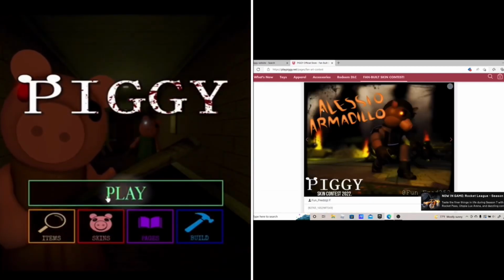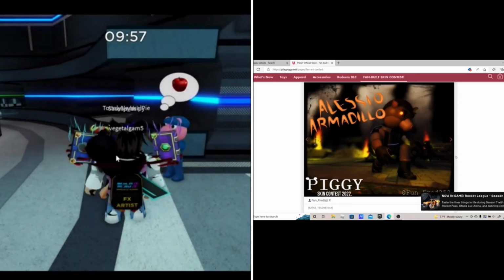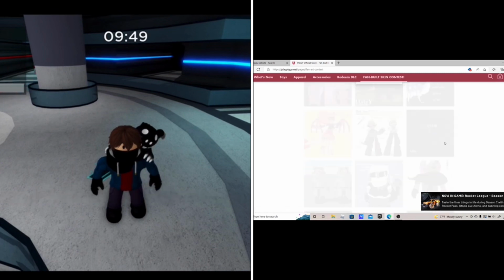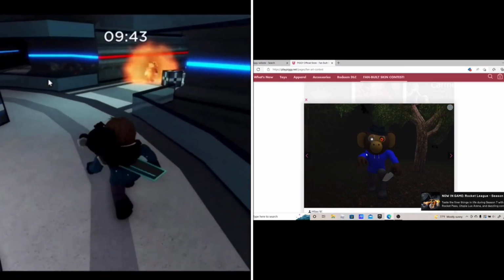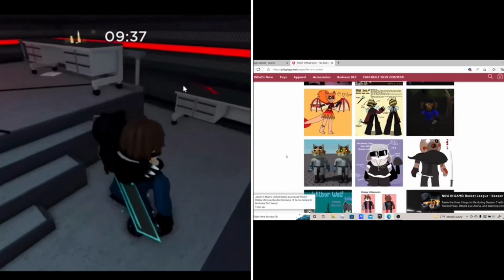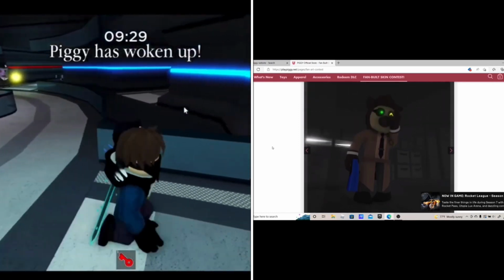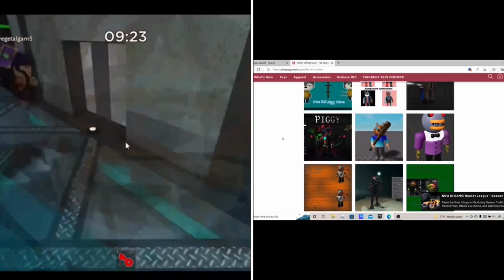What is this? Alessio Armadillo. Now, I might use this. I'm going to save this one. I like this one. Save that one. I like this monkey. I'd honestly use this. Miles Monkey. I don't know, it's kind of plain, to be honest. Willow Wolf again. This one, I might wear this one if this comes to the game. I don't know if I'm gonna.